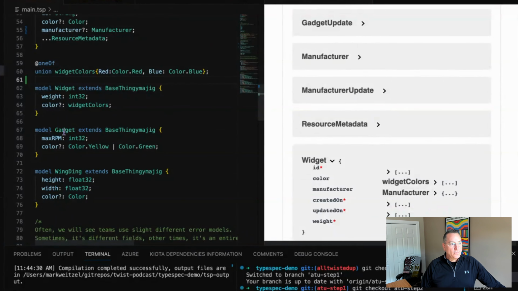But I can be more specific and define a widget colors and say red or blue, and this will give me the one of in the schema in the OpenAPI document versus the any that I have. And that's helpful, again, for polymorphism when you have to take that thing off the wire and be really prescriptive about what it is. So this is a bit of an arbitrary example, but it's an example of the power of the language and how you can go off and actually do some of these things.